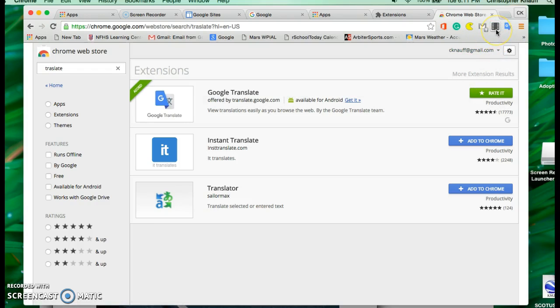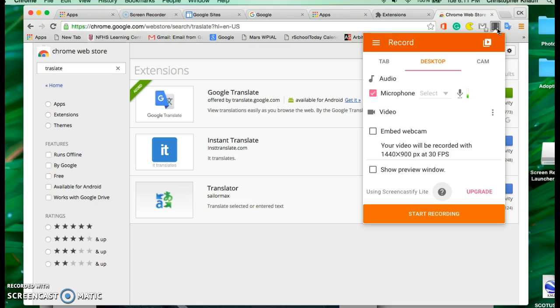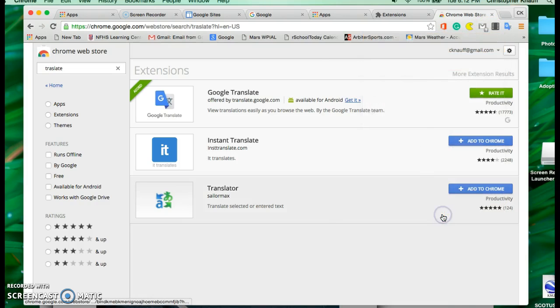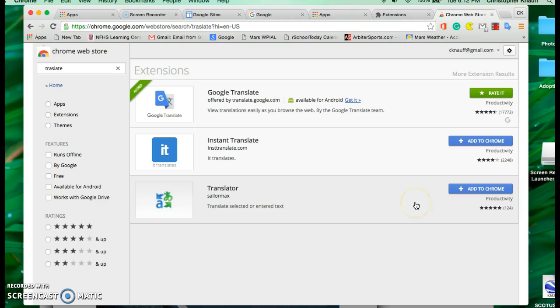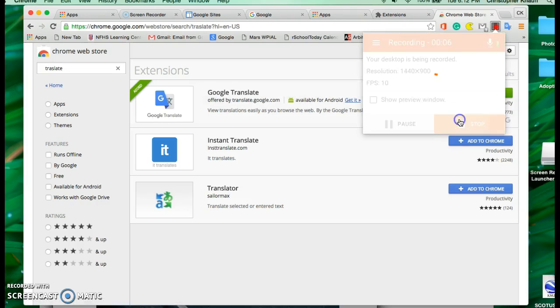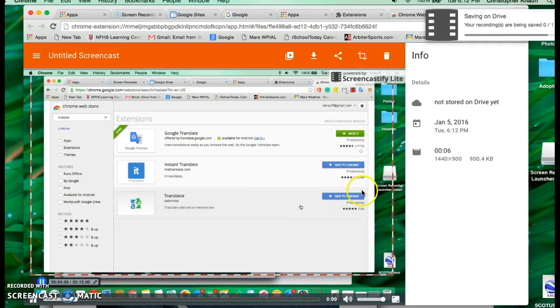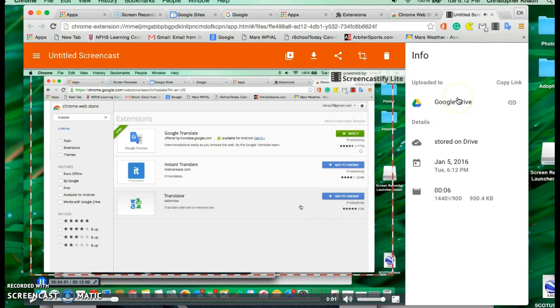And I'm just going to take a second to demo Screencastify. It's an extension that's very useful and very easy to use once you have it installed. This is used to capture your screen, your desktop, your movement, and then you can play that back for students when you need to. And so it's simply start recording and select entire screen. And now I'm recording. So this is a recording of a recording. That's crazy. And I'll click stop, and that's going to save to my Google Drive, and makes it very convenient.